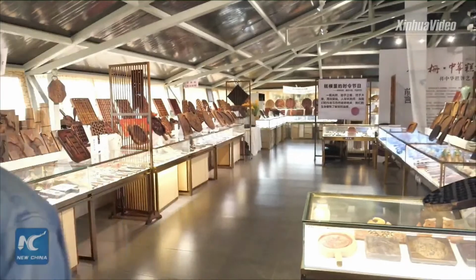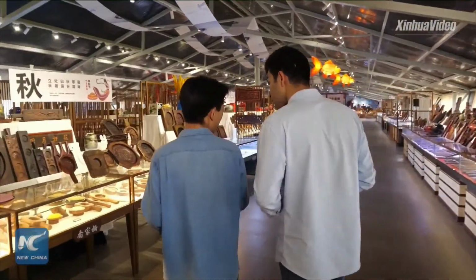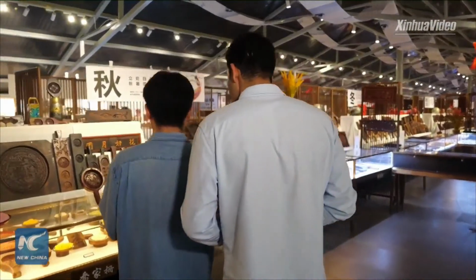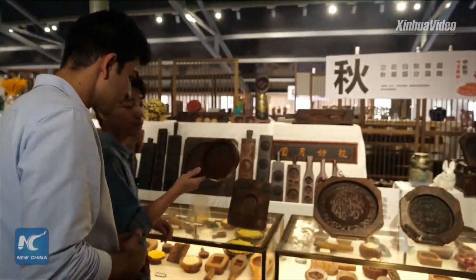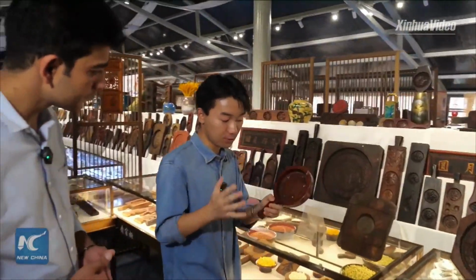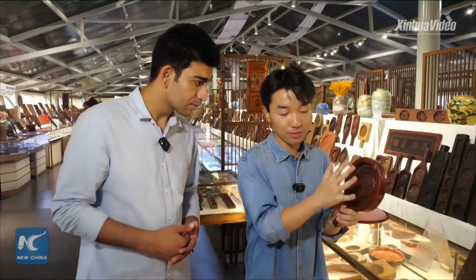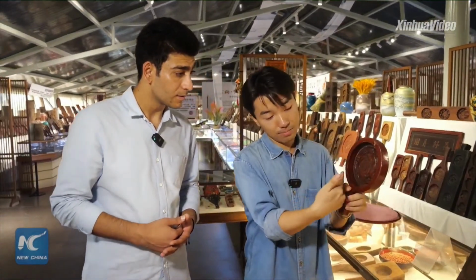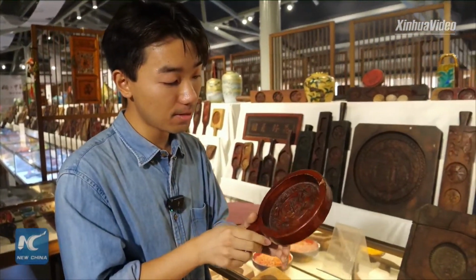Let's explore. The mooncake is a traditional pastry. So when we make a mooncake, before baking it, the last step is to press the dough with different fillings into a mold, like this one. And the motif already carved in the mold will be printed onto the mooncakes.